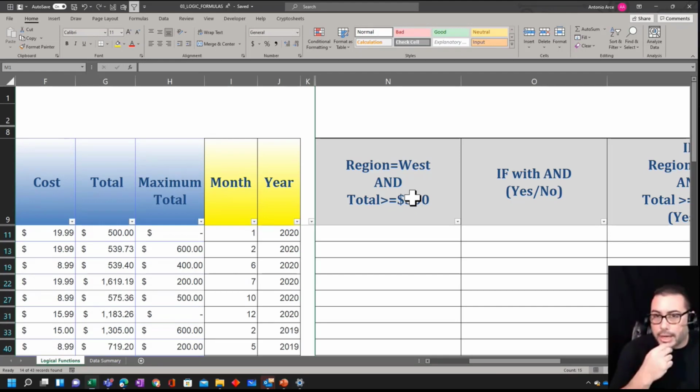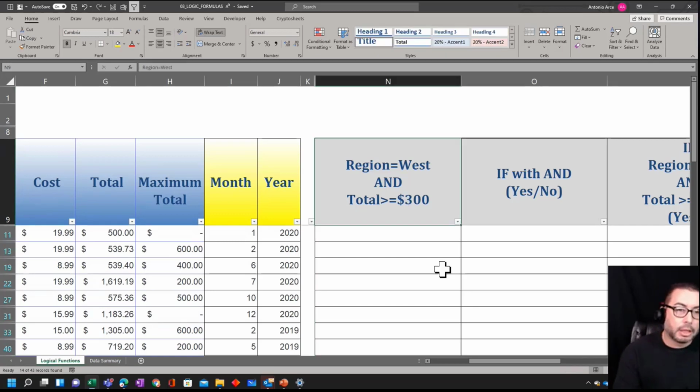Let's say your analysis, whatever you're trying to get to, depends on more than one comparison. Then you need to aid that IF formula with ANDs, because otherwise you will not be able to do the comparison you need to. So for example, I want to return true whenever the region is west and the total is greater than or equal to 300.